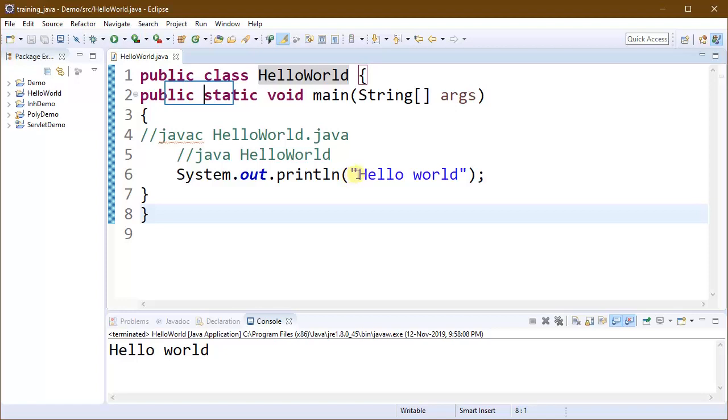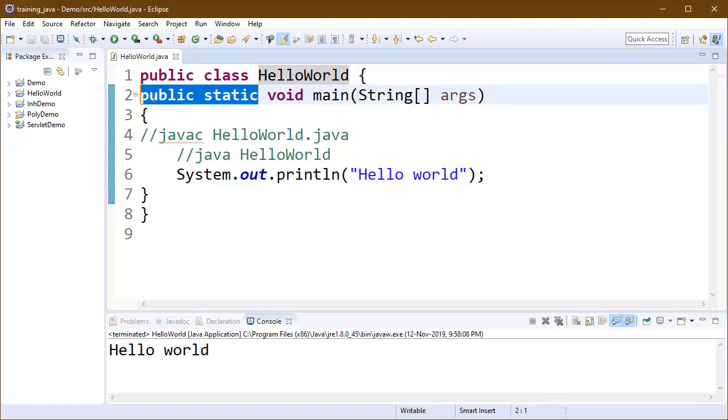It can create objects, it can evaluate expressions, it can invoke other methods, and it can do anything else needed to define an application's behavior. Main is declared as public, like this. This is the public keyword, and the main method is declared as public. So it means that anyone can invoke this method. In this particular program case, JVM will invoke this method.